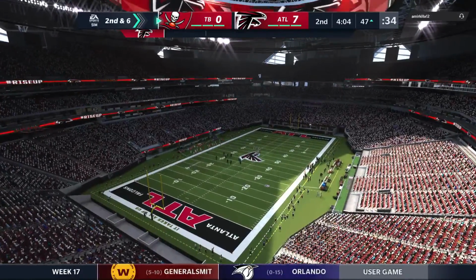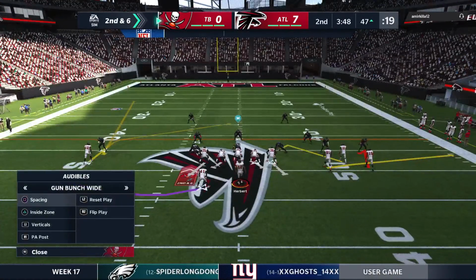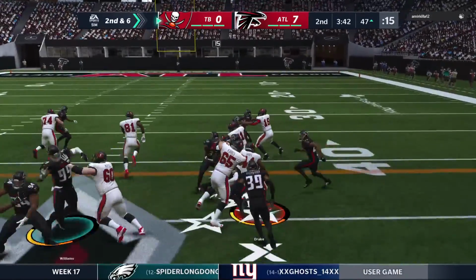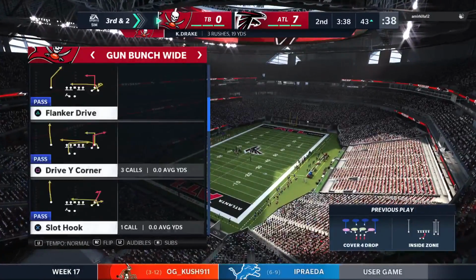At the 47-yard line. They'll come out in a 4-receiver look. 3 men to the right side on 2nd and 6. From the gun, it's Drake. He'll get about 4 here. Down to the 43-yard line.